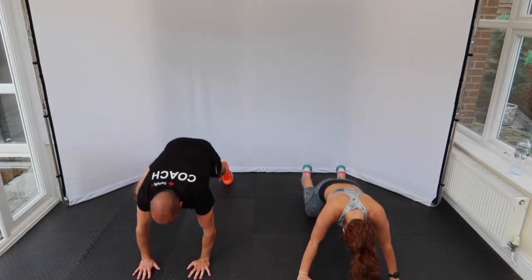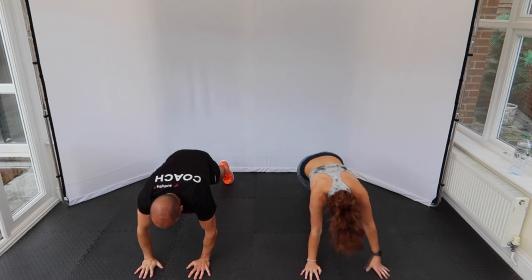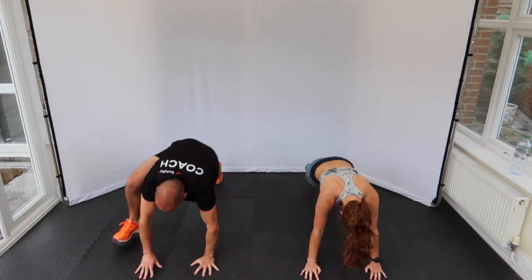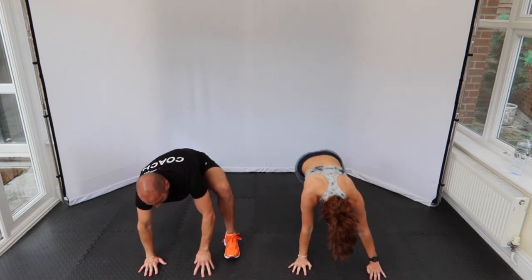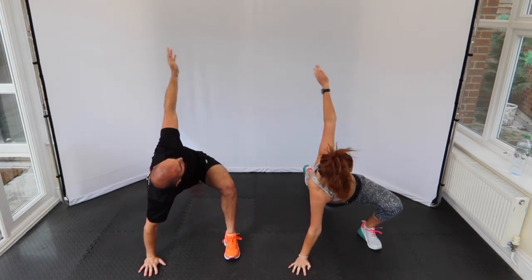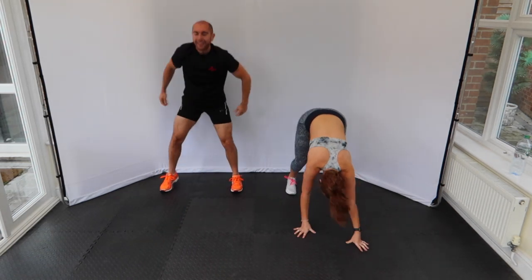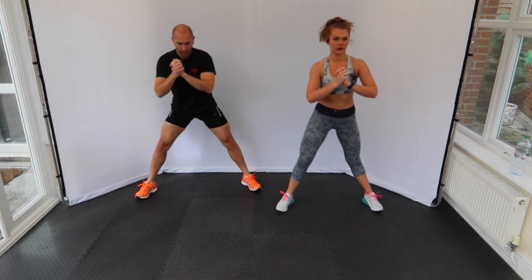Okay, and bring the right foot to the right hand. Right arm overhead. And swap sides. And again. Last time. Okay, and walk it back in. Okay, keep that nice wide stance. Go Cossack squats.